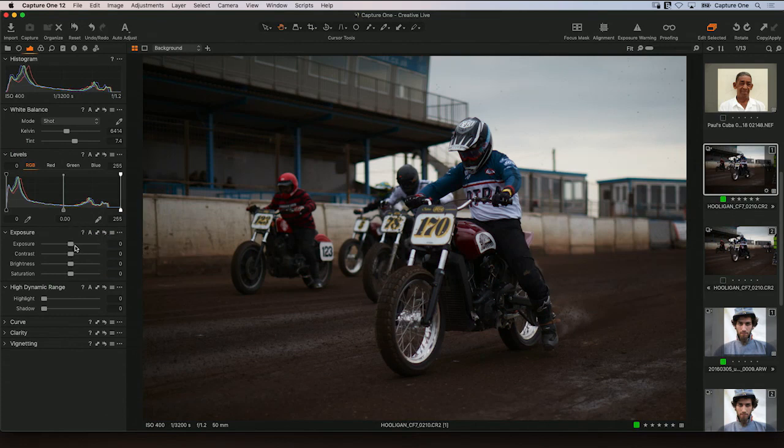What I would prefer to do on this is just raise up the shadows a little tiny bit. So just the shadows a bit. And this is where we bring in the high dynamic range tool. So high dynamic range just literally targets the shadows and the highlights. It's maybe not the best name for the tool, but what we're thinking about is isolating either the right-hand side of the histogram or the left-hand side of the histogram.